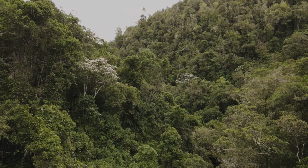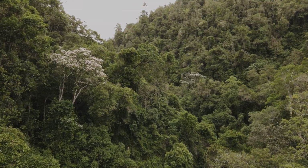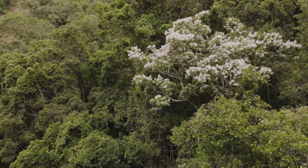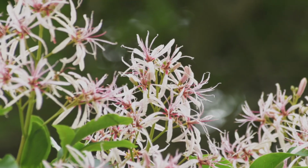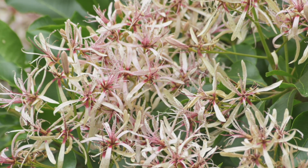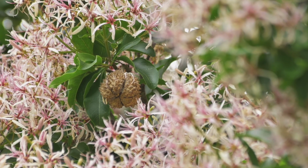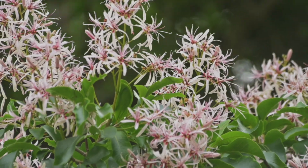In contrast to the ancient trees of the forest, the modern trees produced flowers. And that's because the emergence of insects came to roam the earth. And the trees, such as Calodendron capensis or the Cape chestnut, saw an opportunity for pollination, and so produced masses of flowers that tower high above the forest canopy. Not only does the color attract the insects, but also a scent produced by the tree. And that secures the pollination of the species, and so secures its future.